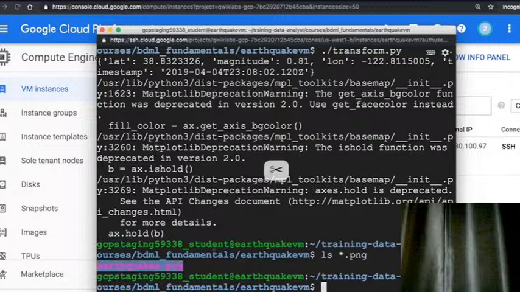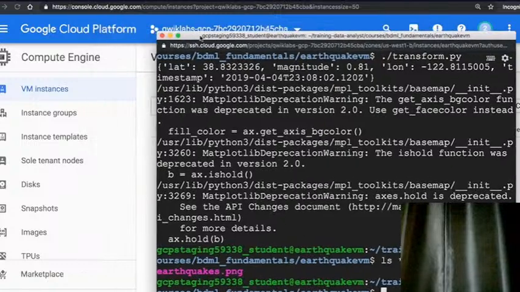So let's go ahead and now put it onto the cloud. We want to get rid of this virtual machine. The whole idea is compute and storage are separate. So we've done the compute, we have some files, let's copy them off the machine into cloud storage so that we can delete the machine. Right? So let's go and create a cloud storage bucket.